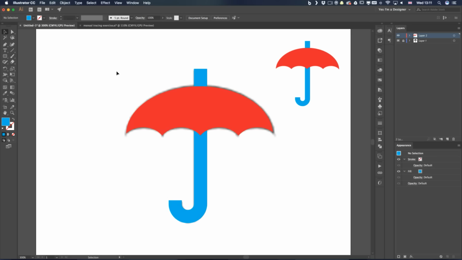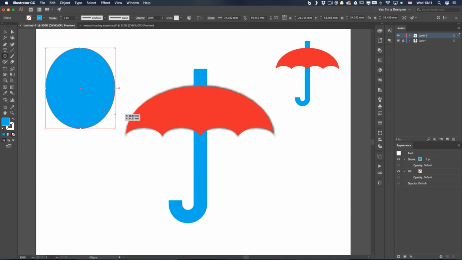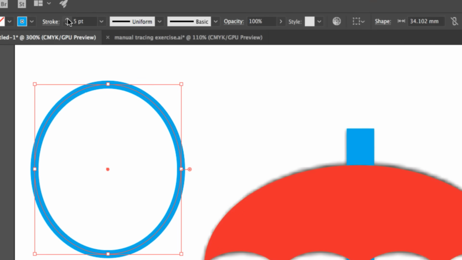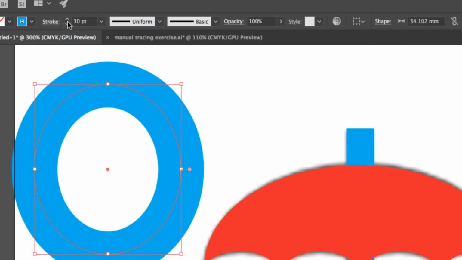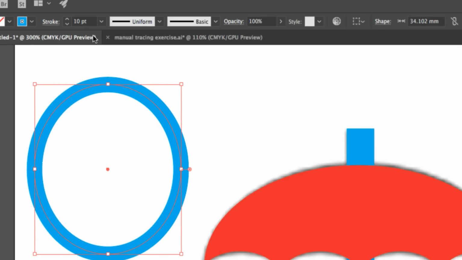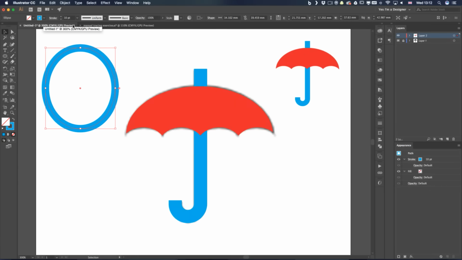But yeah, that was something I showed here, which I forgot to mention before: when you draw a shape and let's say it has a stroke attribute and it's set to 1 point, if you want to quickly increase it, instead of clicking on this one by one, hold down the Shift key and you can increase it by 10-point increments. That's extremely useful, and that actually applies to most of the arrows on the interface. So if you hold down the Shift key, it's much faster to increase the stroke attribute there.